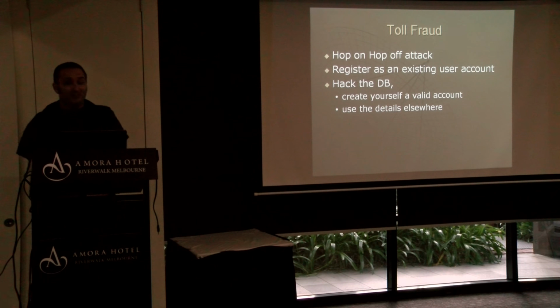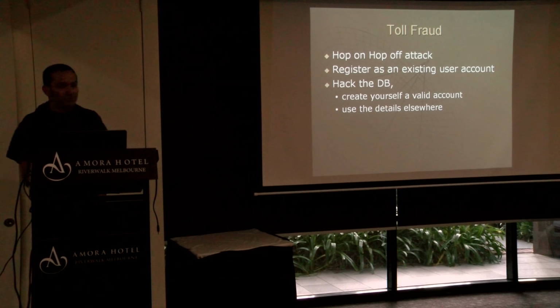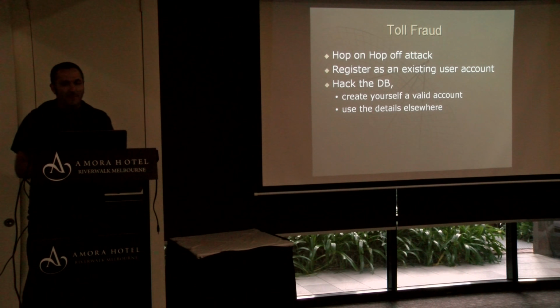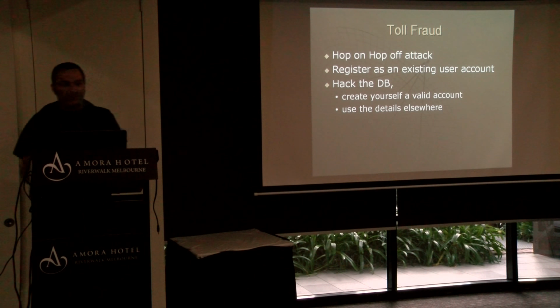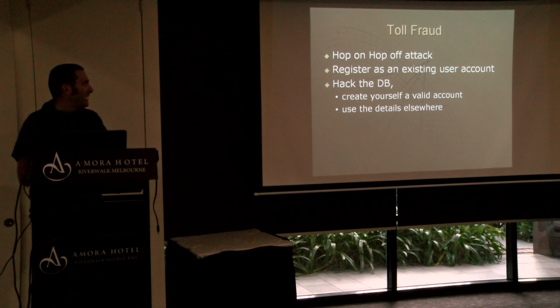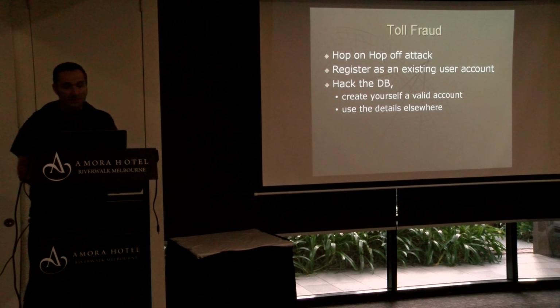Toll fraud, this is a huge issue at the moment. There's been a lot of hacking, international call hacking. So the most common, or the old traditional hack was a hop-on, hop-off attack where someone would dial into a PABX and then use a voicemail, dial an access code and get out. The next most common form now with the VoIP is registering as an existing user account over the internet. Another form of hacking is hacking the database. I'm seeing this quite a lot lately.